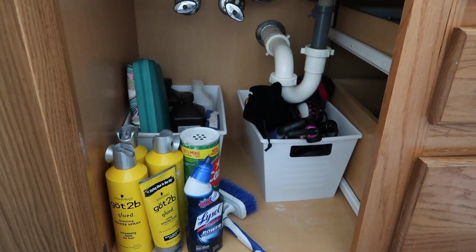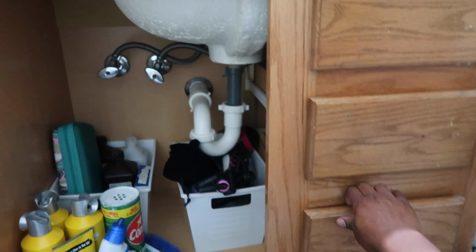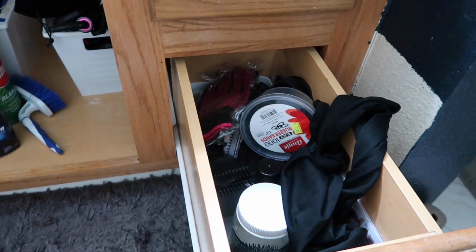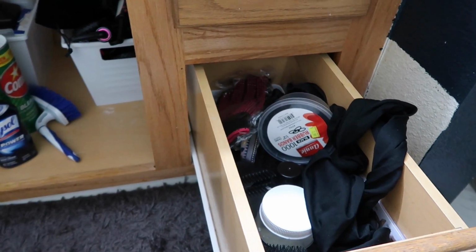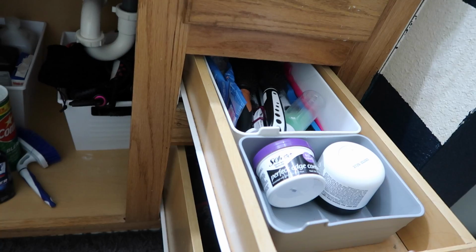Today we're going to be talking about how to organize your bathroom sink, and this is the way that it's currently looking at this moment. So we're just going to show a before, and then we're going to show, of course, an after once everything is all completed.